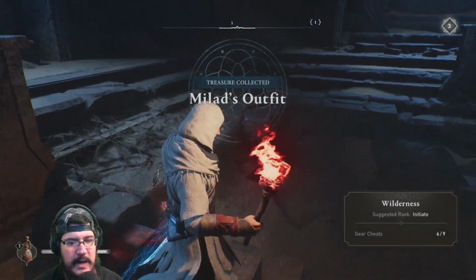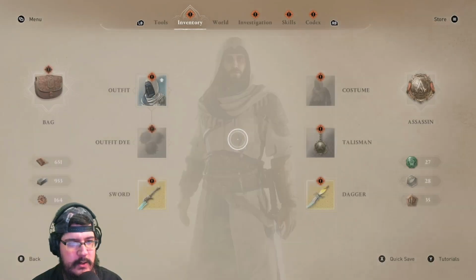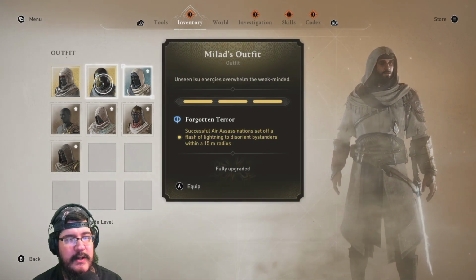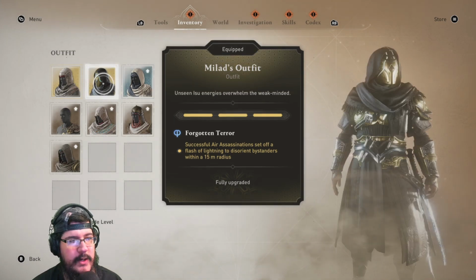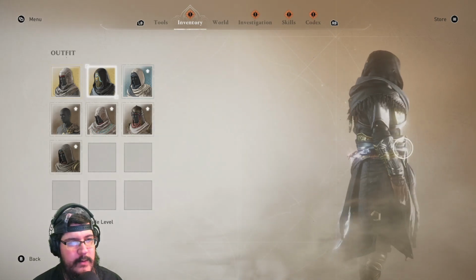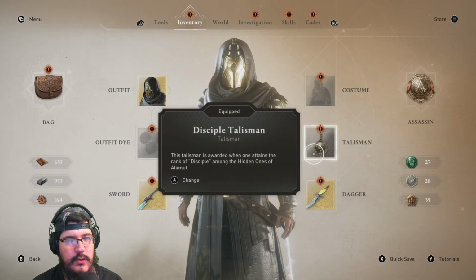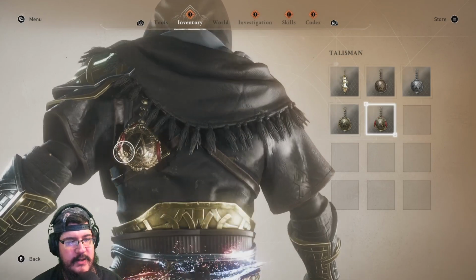Let's see what all this does, shall we? Look at this. Oh! Successful air assassination set off a flash of lightning to disorient bystanders within a 15-meter radius, fully upgraded. Yo! What the hell? Okay, sure. Why the hell not? We are now an assassin. Assassino.